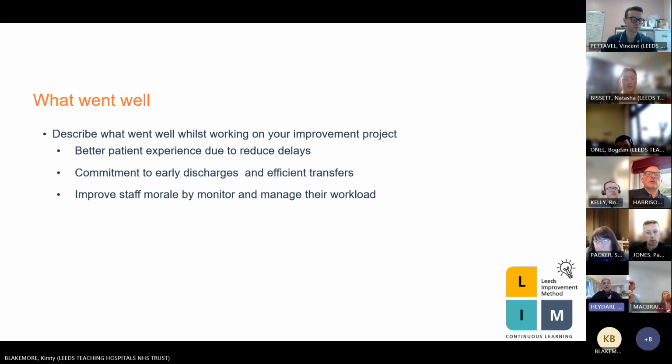I'm very grateful. Everybody was committed, all the matrons, all the junior staff, the senior staff, everybody was really dedicated in these transfers because they knew it has a major effect on their workload and a major effect on patient safety and the quality of the care. And obviously, it has affected staff morale massively. Next, please.